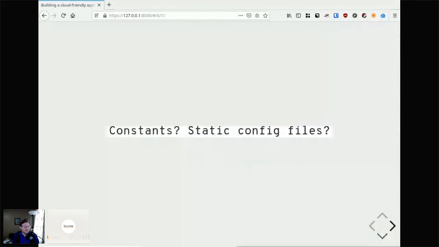This also means if you have static configuration files of some kind that do not have the ability to be modified at runtime by looking at the environment, that's not going to fly. They make overriding harder, they make testing harder, and you now have no place to inject this information. Very common for older applications that just have a static YAML or ini or properties file that you have to configure statically. That is a no-go. That doesn't work in a cloud environment. Stop doing that.